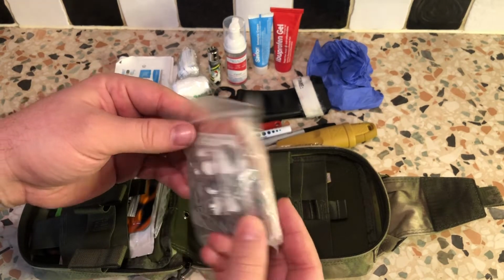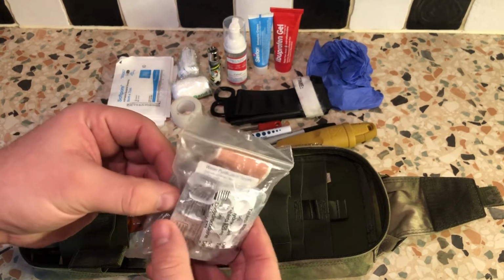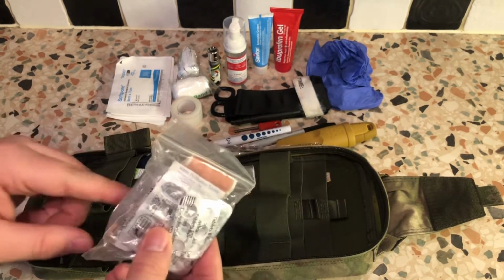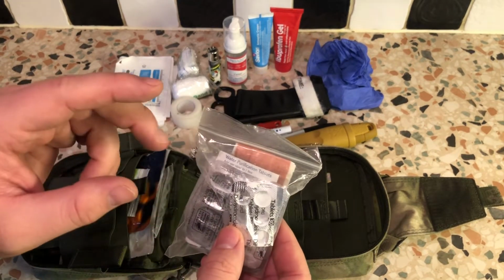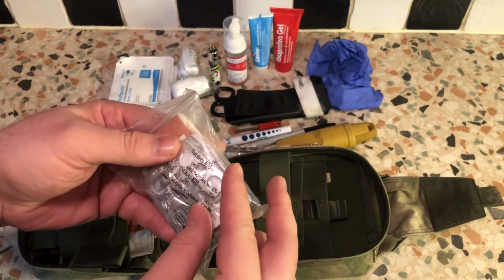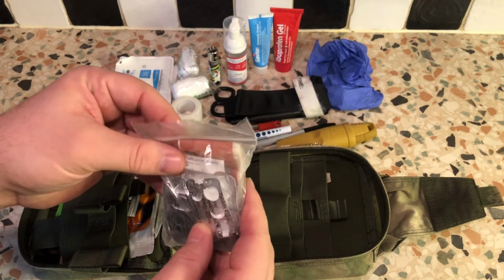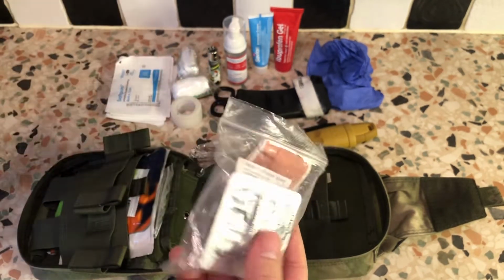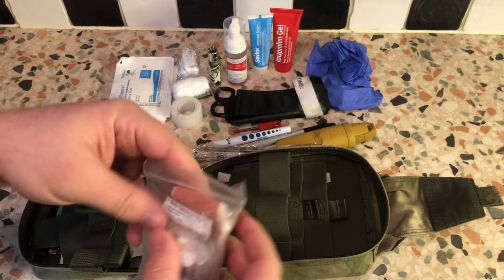Also, just some medication really, nothing major, but I've got some Gaviscon in here because there's nothing worse than being out in the field in the middle of nowhere and you get indigestion. Obviously, it can happen at any time. There's some paracetamol, some ibuprofen, and I believe there is dihydrocodeine in it as well, just for anything major, and just some water purification tablets in there as well. Because I think if I've got all the tablets in one location, then it's easy just to grab this, go through it, and then put it back.